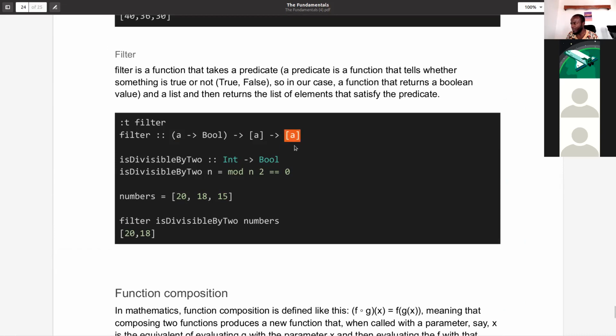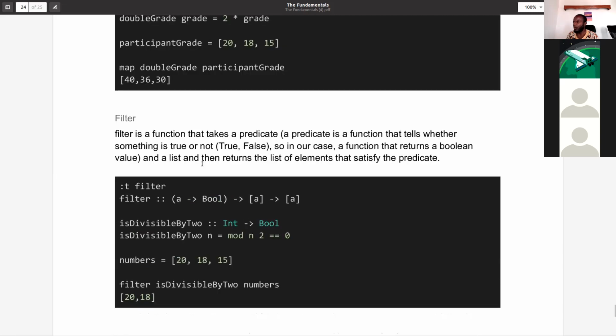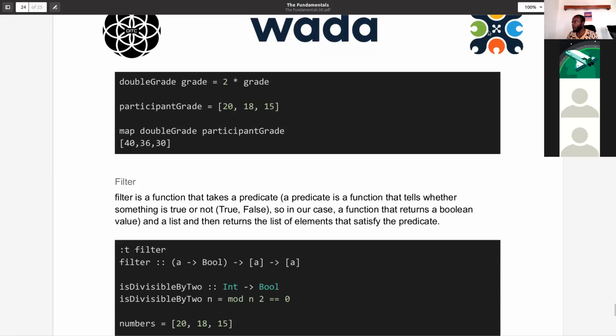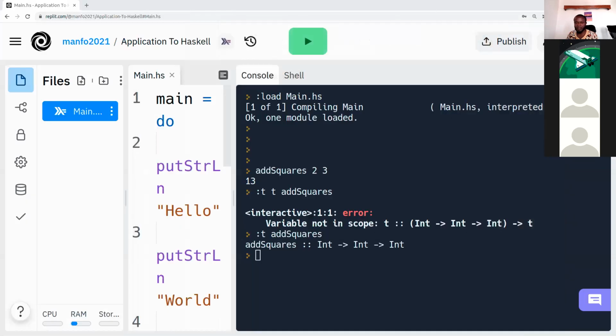Remember, the last thing is the return type, and all of this on the left before the last parameter are the input types.